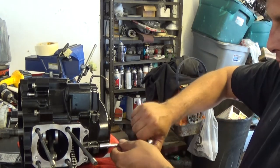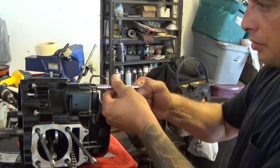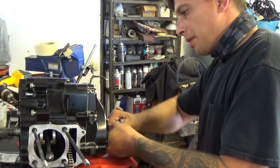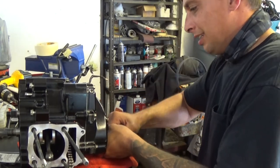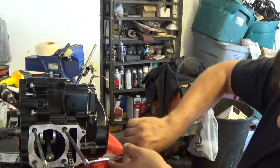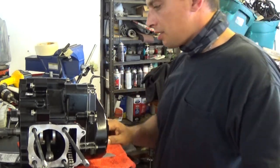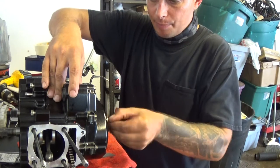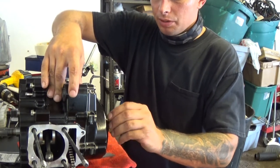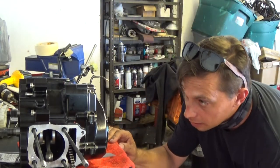At this point I'm going to give them just a little extra love all the way around to make sure that seals really good. I'm not going too crazy with it. Just a little snug. Okay, I think that side of the motor's done. Take this cap out. I'm removing these caps so when I put the top end and motor on together, I can set the timing.